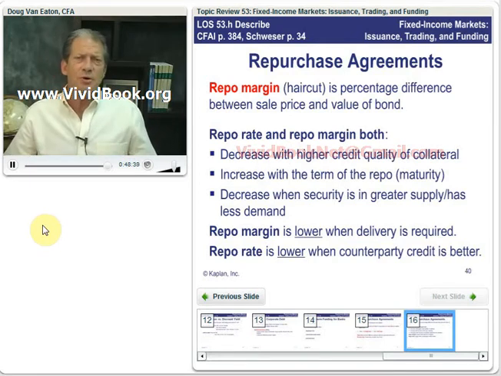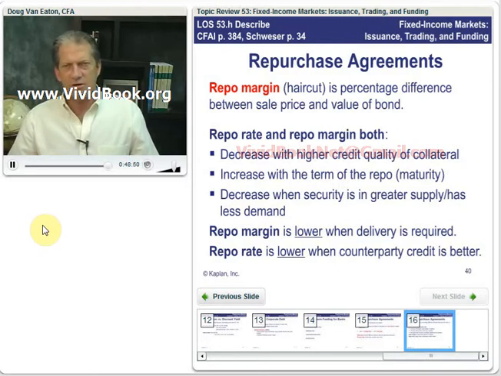Now, you can do these repos a couple of ways. You can say, okay, you've bought this security, I'm going to make a note that you're the owner of this security, but not really transfer ownership. Well, if that firm gets into financial distress or bankruptcy during the term of the repo, then what happens? Here's a firm that's headed into bankruptcy that's promised to buy this back. But title hasn't really changed. You don't really have possession of the bond, so it becomes part of the bankruptcy. You've got to get in there with the bankruptcy court and negotiate with creditors' committees, all this sort of stuff.